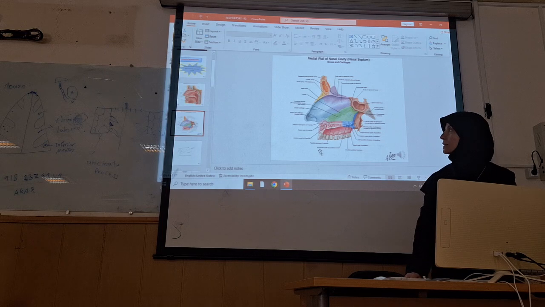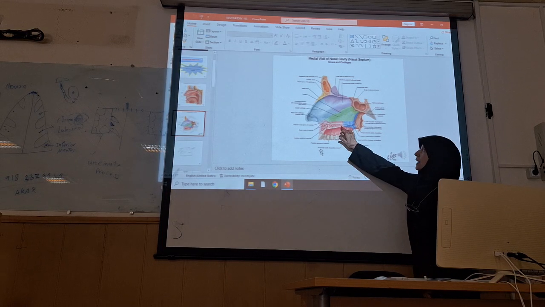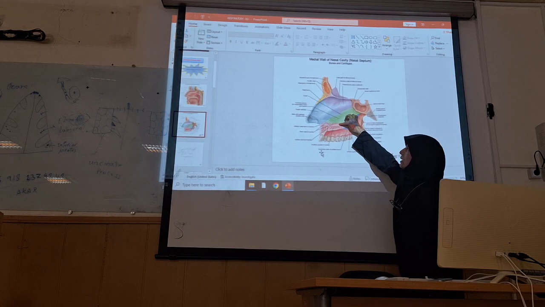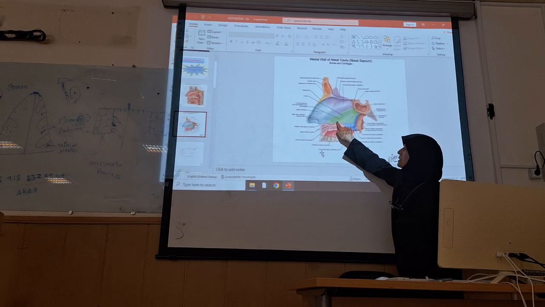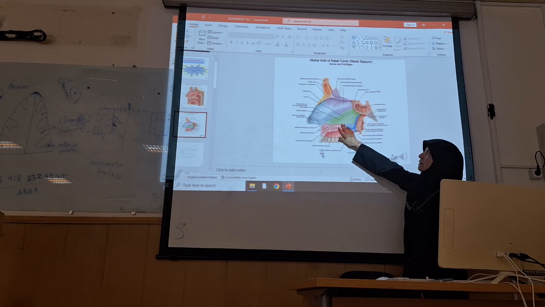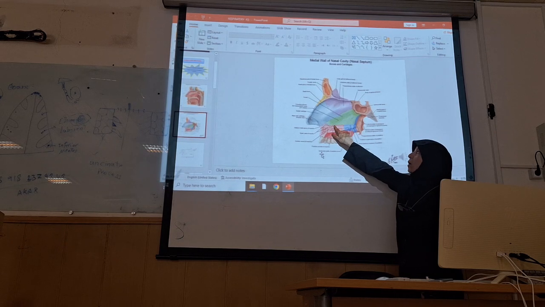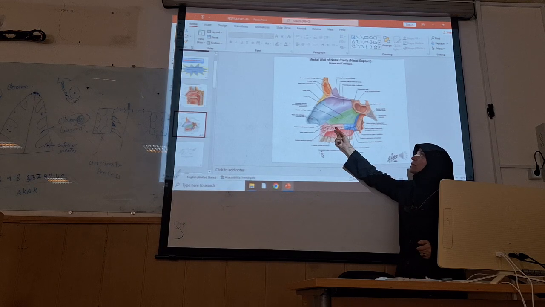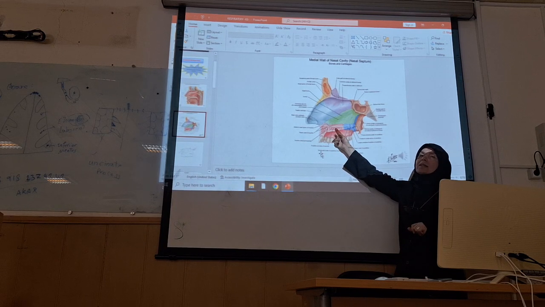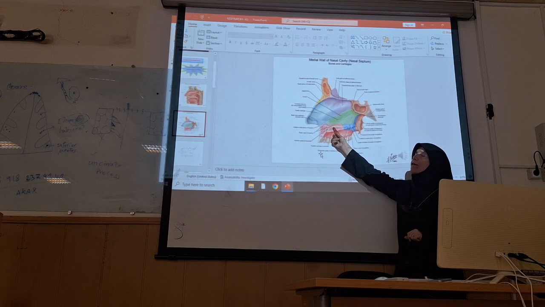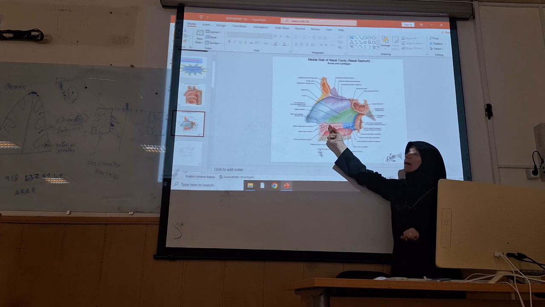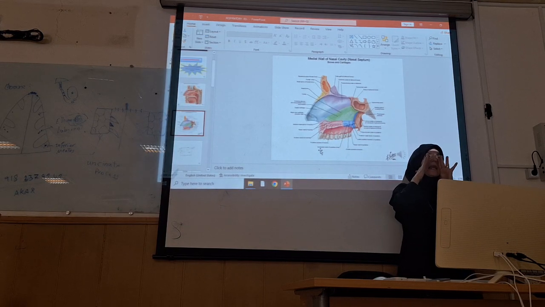We come to the maxilla. The maxilla here has a small crest. This small crest is going to participate in this medial surface. Yes, it is very small, but it belongs to the maxilla. So the maxilla is going to participate in the floor of the nasal cavity, in the septum or medial surface of the nasal cavity, and in the lateral surface.